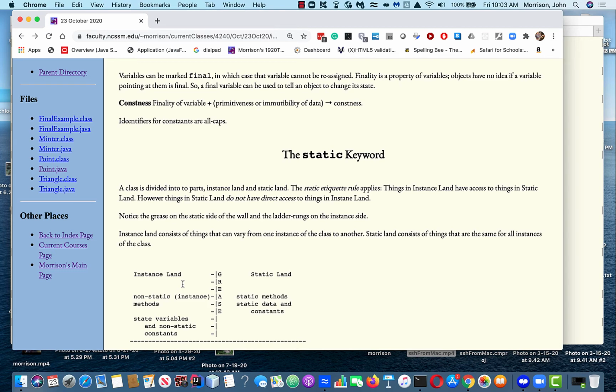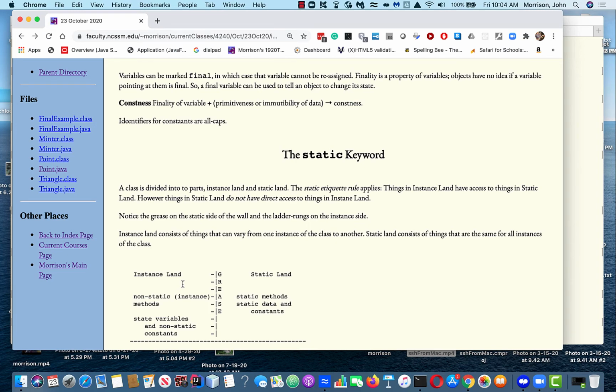Now, you can mark things in the static area, independent of whether they're static or not. You can mark things public or private or final. All those properties are independent of each other. So the static area gets put up first, and then you have all the instances of your class. So what we're going to do is give our point class a static constant.